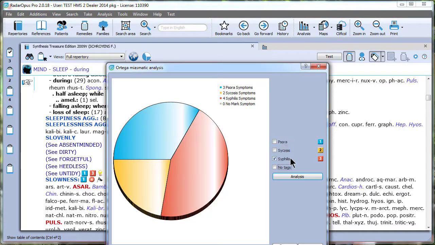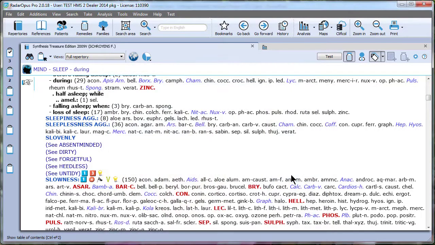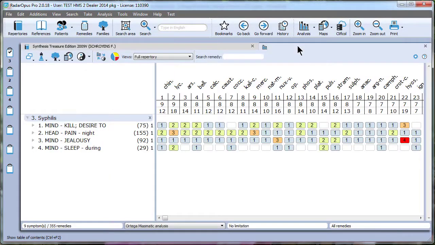By default, the program is ready to analyze only the syphilitic symptoms, which I do by clicking on the analysis, and then I see here the 4 symptoms with a syphilitic sign, and I see that China as well as Lycopodium are covering the miasmatic part of my patient.